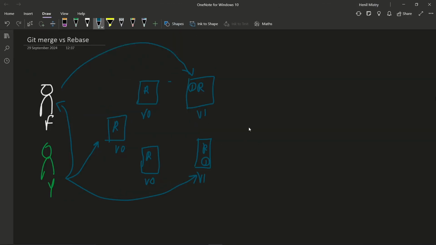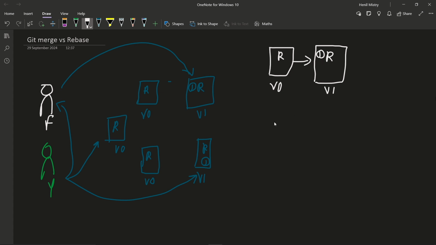And now let's say you want to track the history of the changes that happen in your resume. So for that, this was version 0 of your resume in your device that you gave to your friend, and now your friend did some changes, and this is version 1 of the resume in your friend's device, and the mistake was here. And now this is the version 0 copy of your resume in your device, and this is the version 1 copy of your resume. Only found changes on here.